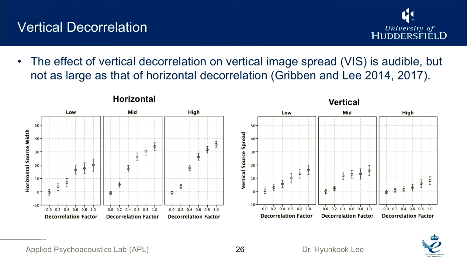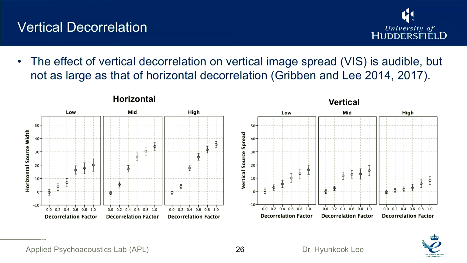Okay, so that was a quick demo of the polar pattern effect. So going back to my slides, I'm gonna talk about the effect of vertical interchannel decorrelation. Decorrelation is a very well-known technique for upmixing, the horizontal upmixing, 2 to 5 channel upmixing, or pseudo stereo. So you can make two channel signal more different. As you decorrelate signals more and more, the perceived sound will become more spacious, basically.